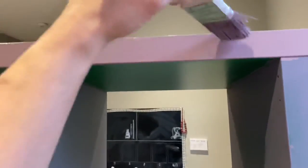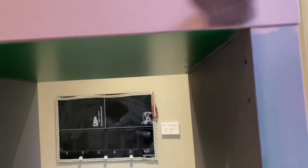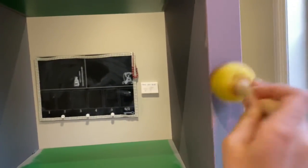You can use brush straight in one direction, and then wherever you see stroke and you want to hide it, you just dab over. You can see like this. You can also use sponge, but I think with the brush is very easy and faster.